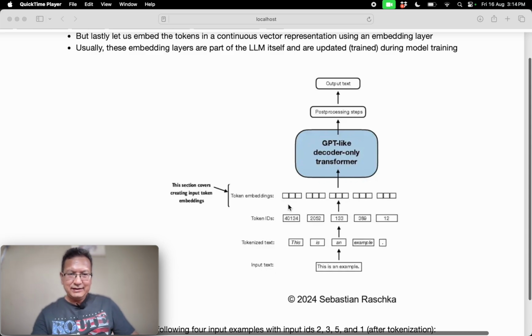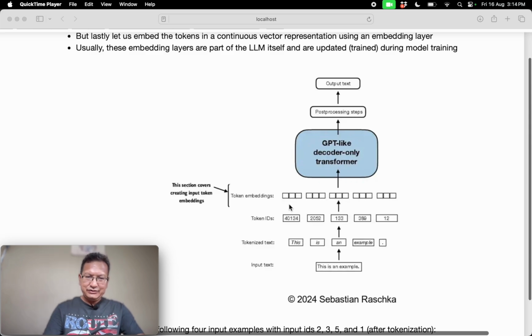So now, in this one, what we're going to do is embed each of these token IDs into a continuous vector representation. Each of these will be converted into some fixed-dimensional vector.